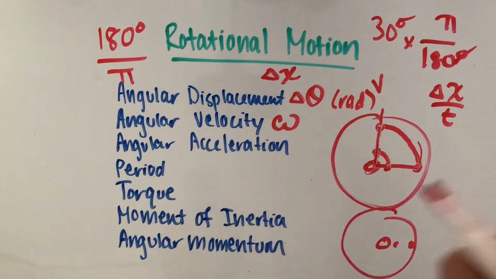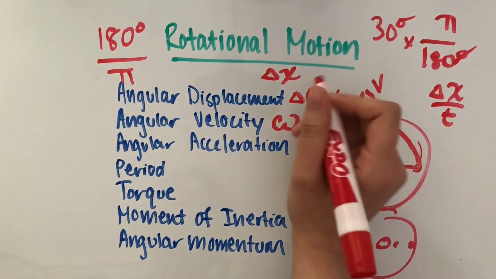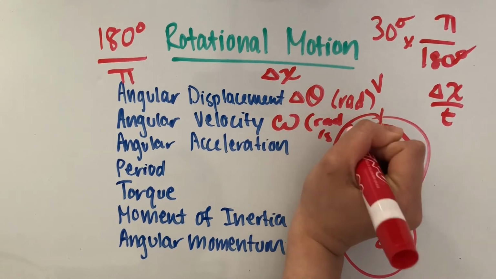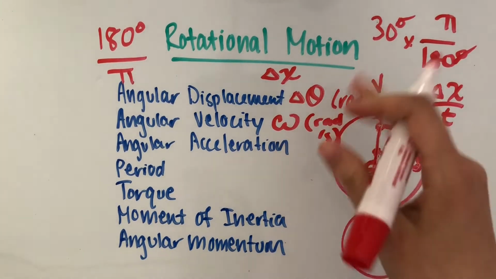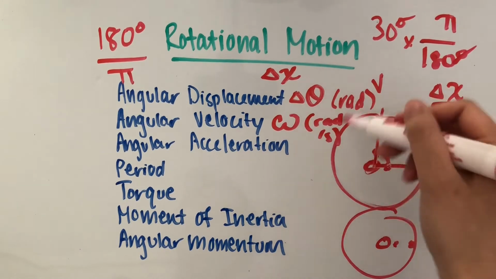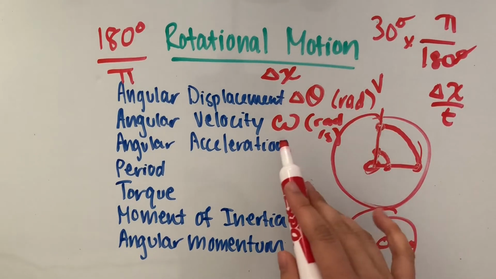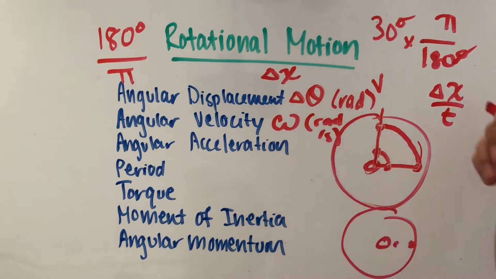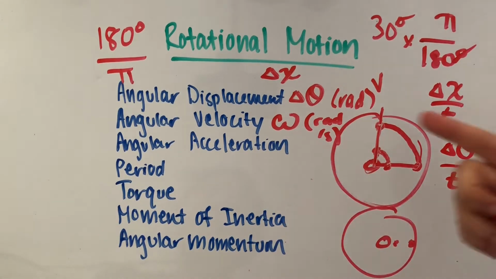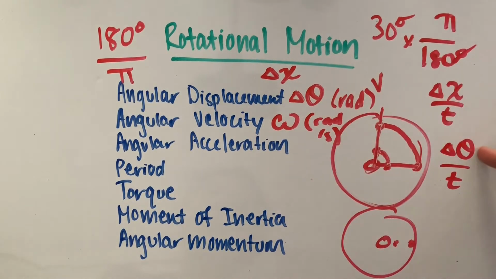Now moving on, for our angular velocity, that's going to be measured in radians over seconds. And I'll be rewriting this later on in the video, so just bear with me and my messy handwriting. But the angular velocity is basically going to be the angular displacement over time. And so our units make sense for that because angular displacement is measured in radians and time is measured in seconds, so it's radians per second.